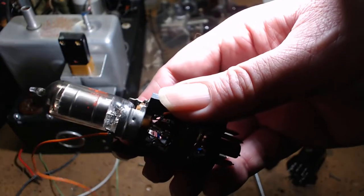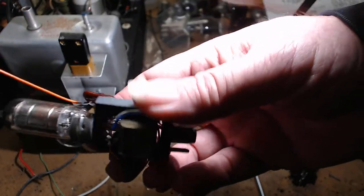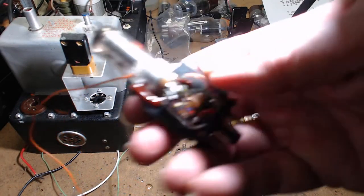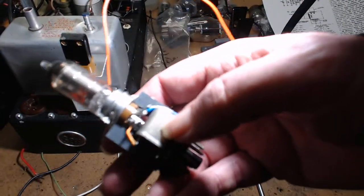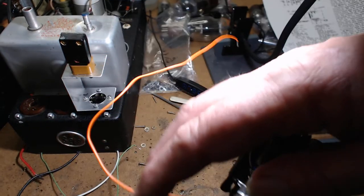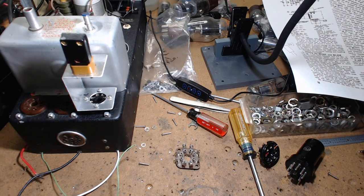It's a real neat setup. By using 2 receivers, you have a really narrow receiver for copying code on, in my case, 80 meters. I built this just to prove it could be done. That's what I'm doing. I do a lot of experiments. I think, what if, and then I build it. And this is crystal control. There's a crystal here, and the IF frequency beats against this and mixes in this tube, and it comes out not as 455, it came out as 450, which the BC-453 can dial in.